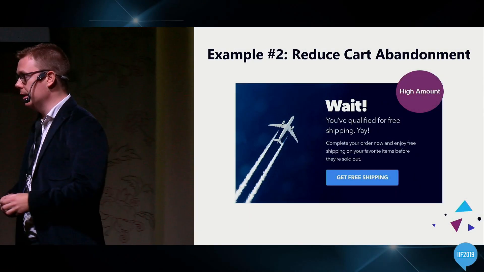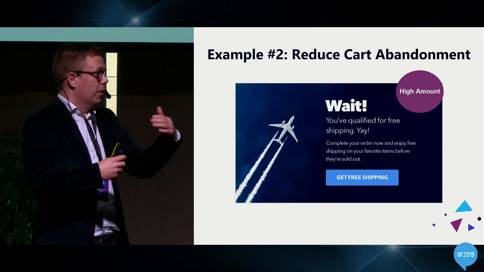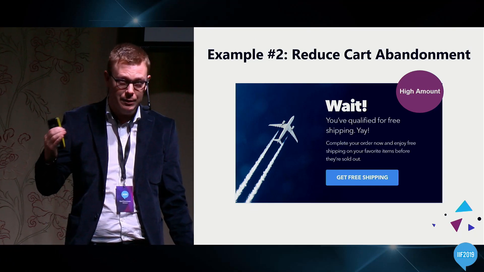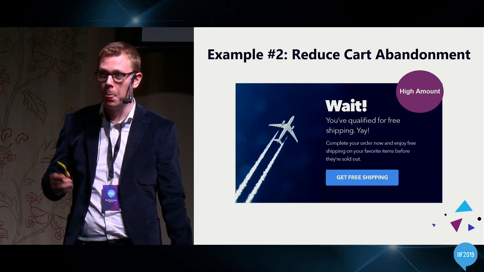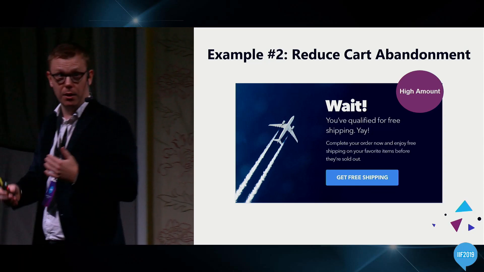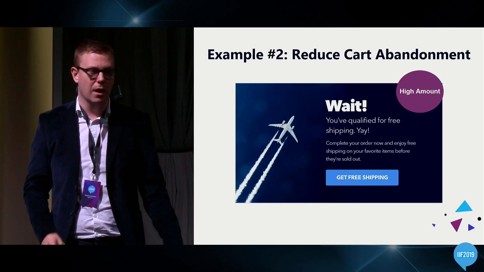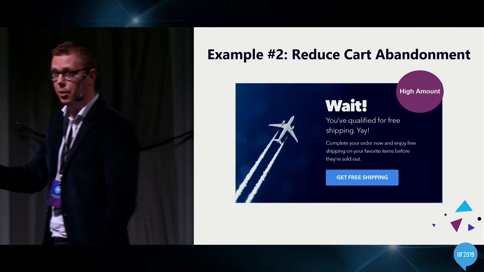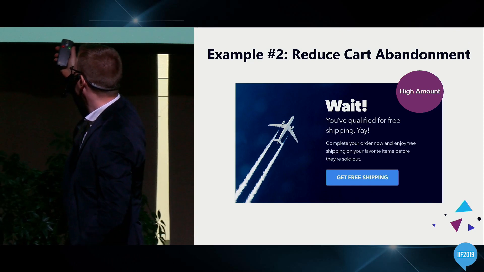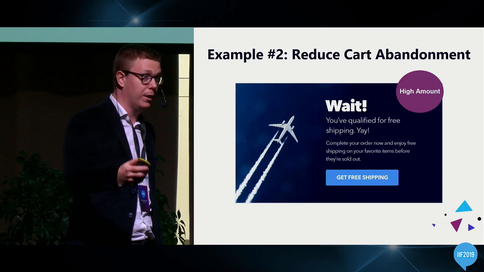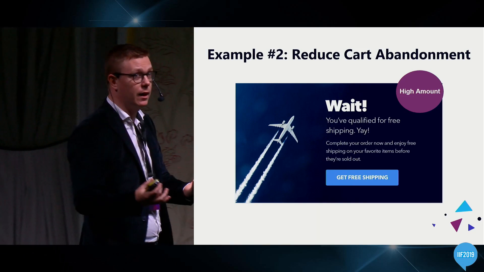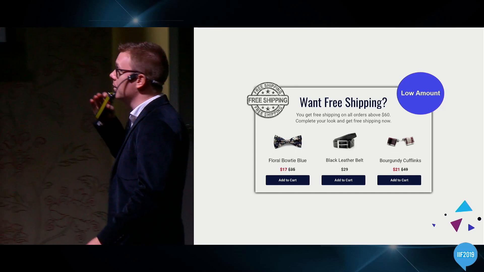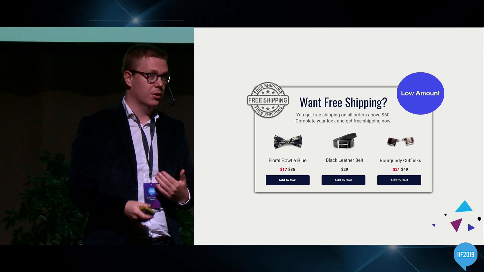Example number two — again e-commerce, but use your imagination for B2B as well. In the cart, if someone adds something, the biggest problem is that people often leave the cart and look at competitors. You can trigger a pop-up based on exit intent, and a lot of sites do this — but the problem is they have a generic one saying 'wait a second, let me offer you something,' without looking at the data they have in the cart. If you look at the data, you can be much more relevant. If they have a high cart amount, say 'you're qualified for free shipping.' If the amount is very high, offer a 10% discount. If the amount is low, say 'add a little bit more and get free shipping.' Use the data you already have on your site to trigger it.